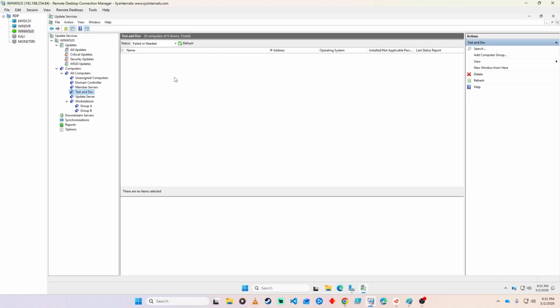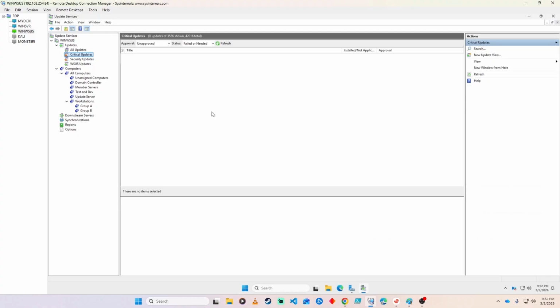Make sure you do a test and dev pass before you start going out, approving updates and pushing them everywhere. There have been places where I've worked where they said, I don't want all updates. I only want critical updates and security updates, across the board. That's all I was allowed to install, which is fine. They didn't care about driver updates, quality updates, or feature updates. There's a slew of categories now, but they wanted critical and security updates, approve all, get them installed, because it was a high security area where I worked.